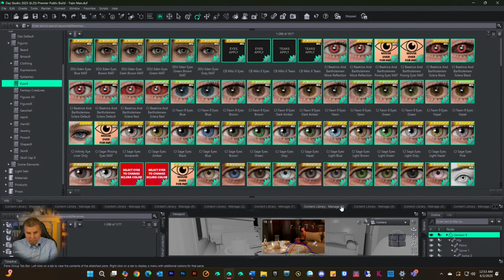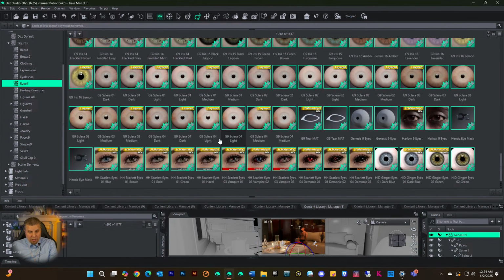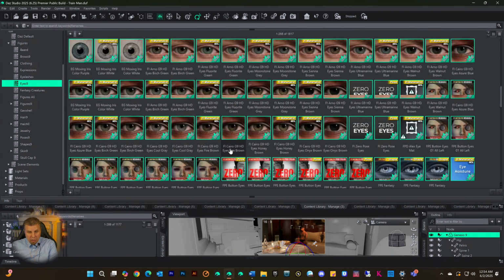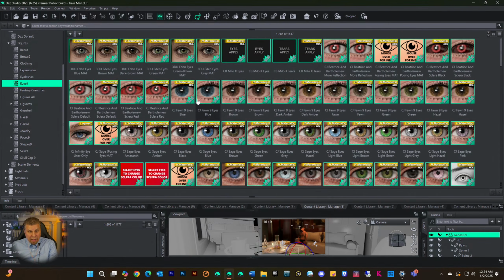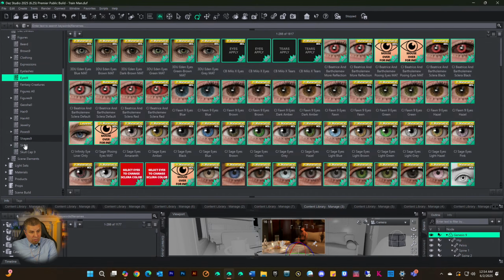Eye colors. I can just go through and change my Genesis. You can change the sclera, and the tear. You can have one for just eyelashes. Okay, these are eye colors. These are my eyes. See, it says eyes. It shows me where, and these are my custom categories where I've put all kinds of things together.